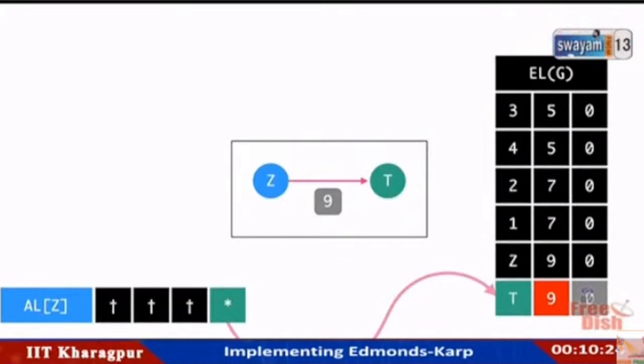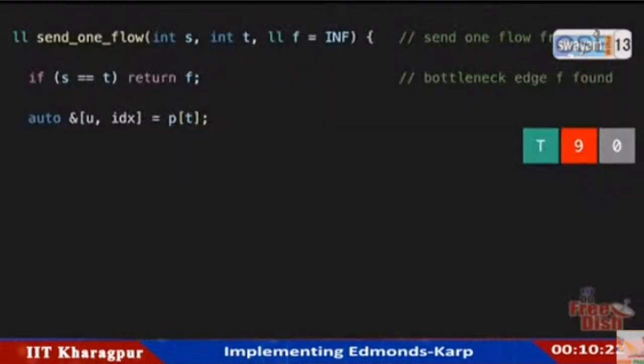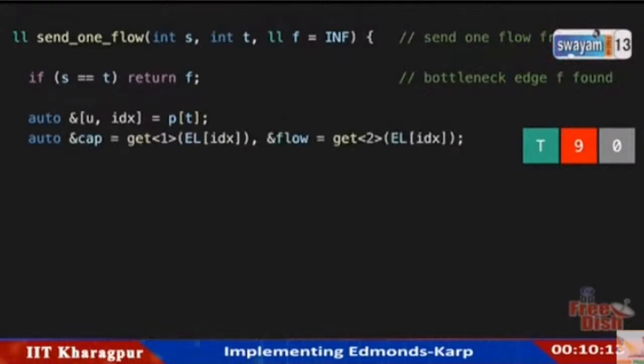So now that we know this, we can use this information to retrieve the value of the flow going through this edge from the parent to T, and also the capacity of this edge. The next line of code does just that.